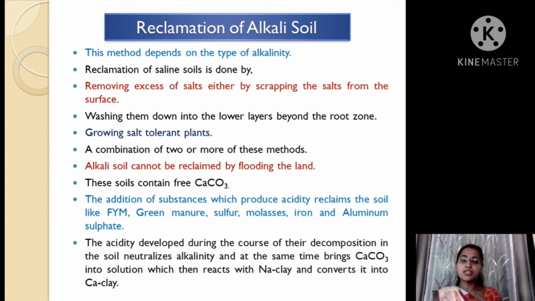But the addition of substances which produce acidity can be used for the reclamation process, like FYM, that is farmyard manure, green manure, sulfur, molasses, iron and aluminum sulfate. The acidity developed during the course of their decomposition in the soil neutralizes alkalinity and at the same time brings calcium carbonate into solution, which then reacts with sodium clay and converts it into calcium clay.